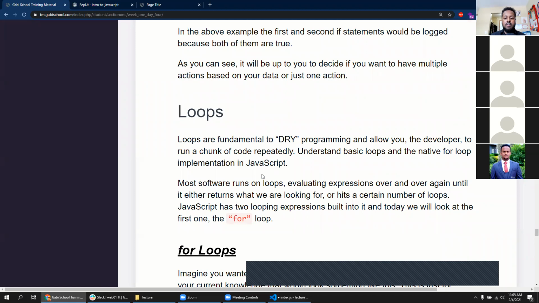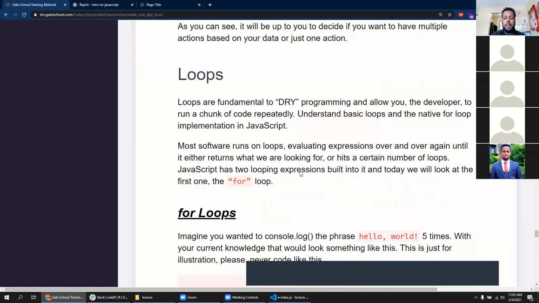So loops are in every programming language. They allow you to run the same code again. But you can also change it. Let's say if you want numbers, you could say go from 1 to 10. You have to give it a place to stop. Loops are very, very powerful, but they could also break your computer or your program. So make sure you have somewhere to stop. If you say go from 1 to 10, you have to tell it exactly to stop at 10. Otherwise, it will just keep going until millions, and then your computer will crash.